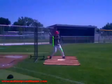Staying back simply means keeping my head inside my knees, okay, and keeping this knee inside this front foot. So you're back, but you're back almost to a point to where you're back to a fault. Your head's sitting on that back side, and we want to just spin to the baseball. So we'll move it forward.